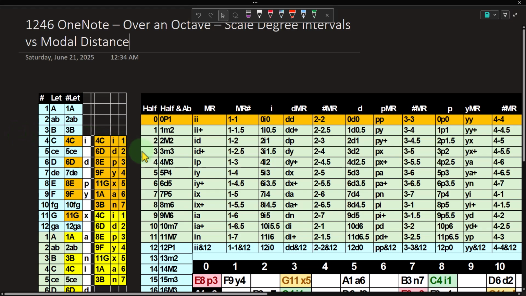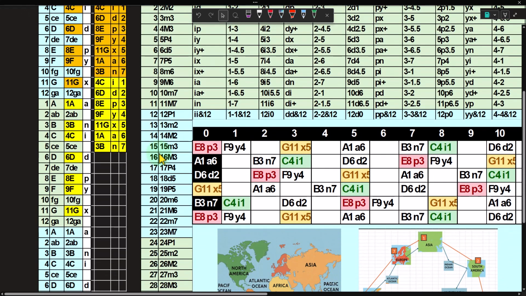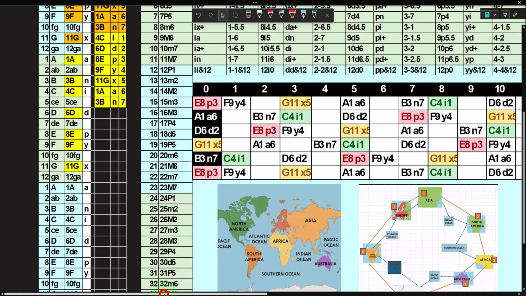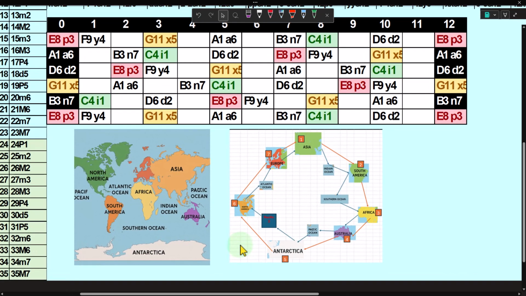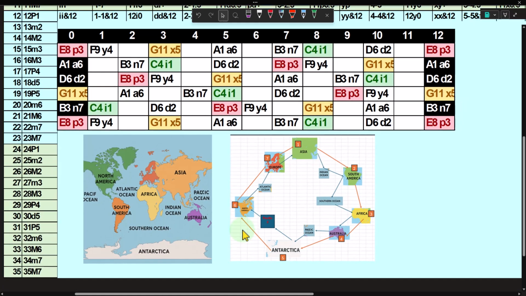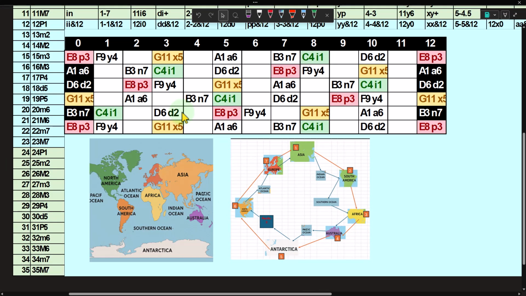This time we're continuing our discussion of intervals and modal distances, a crucial term to better understand and navigate the fretboard. First focusing in on our objective, that being to better understand and to navigate the fretboard, having the best visualization of the fretboard as like the globe. It's a map of the territory. It is the territory, and like the globe, it has 7 destination locations like the continents on it, and it has 5 non-destination locations like the oceans, which we pass through to get to the destination locations.